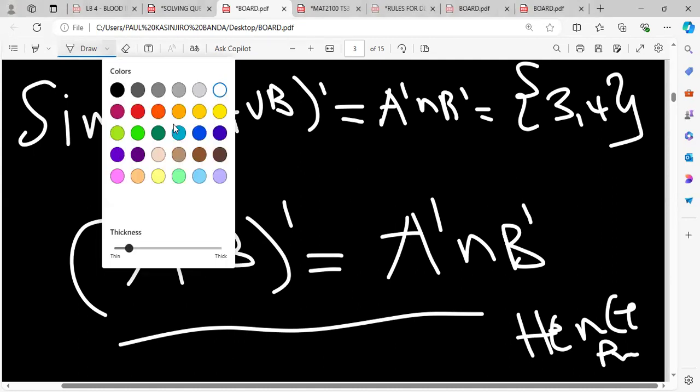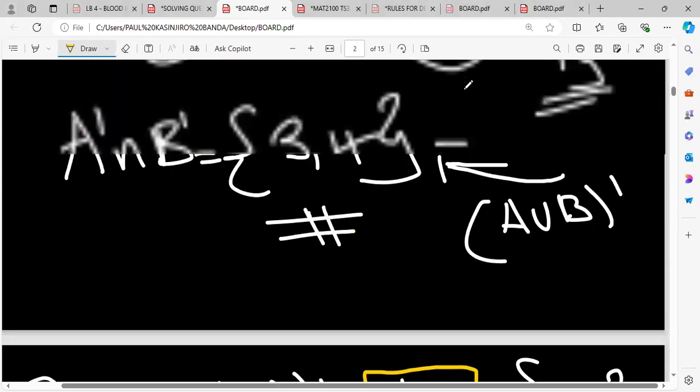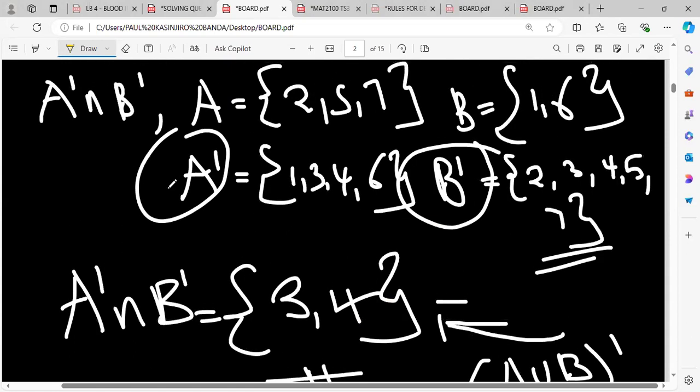Okay, I don't think you are confusing yourself, the concept has just not yet sunk in. If you're talking about this here, the complement there means the elements that are common with the first set that you write and the second set that you write. So here, this on top was our set A, and that was our set B, and we want to find A complement intersection B complement.